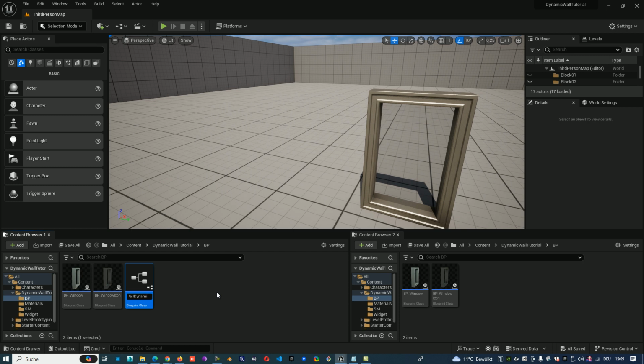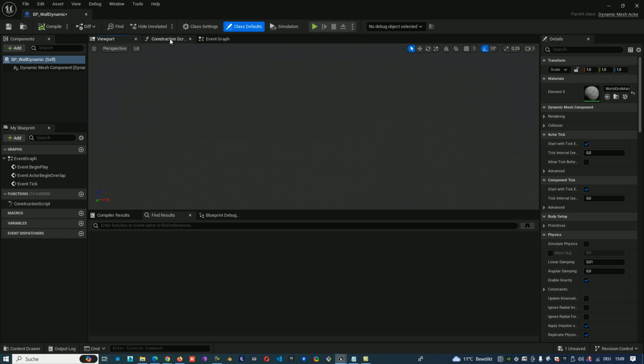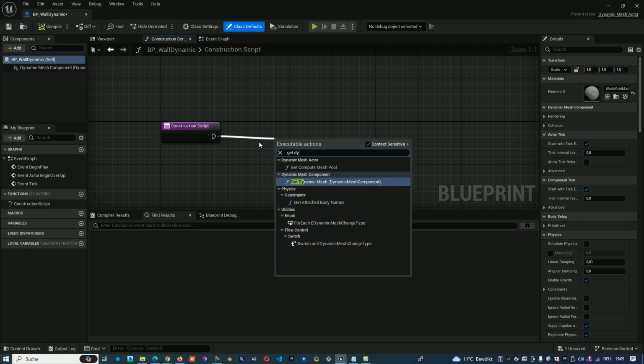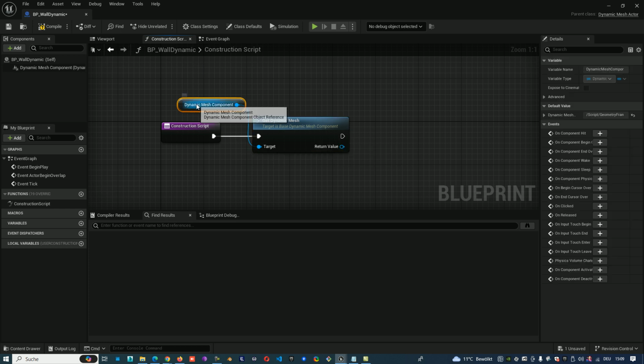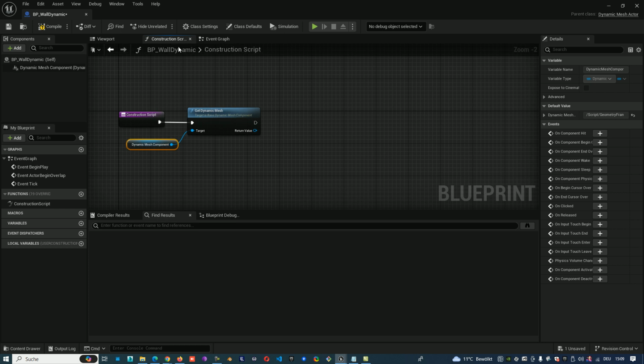I will call it BepeWow Dynamic. And let's write some script. We start here, first time, in the construction script. First we will get our dynamic mesh. And we will create one wall. We will create it in the construction script because we want to see it in the viewport. But the changes, they will be made in runtime. First we will reset it.